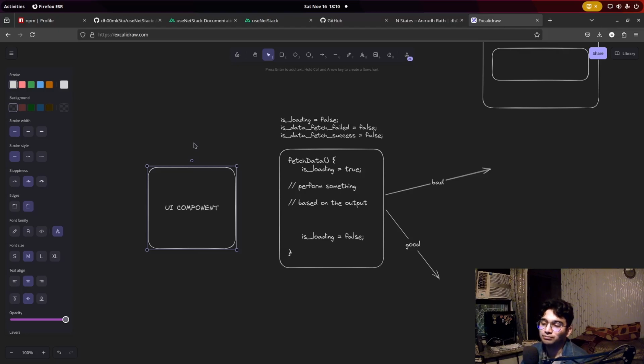So, if the data is good, it's going to render out the data. Let's say it's profile information, or just data for the chicken wings that we just discussed, along with the images and prices XYZ. It shows you that. But let's say the data came in empty, right? So data came in empty, so now you'll have to handle that logic either in the UI, right? Or maybe you'll have to manage these two additional boolean values and update them accordingly if you want to check the data within the method.